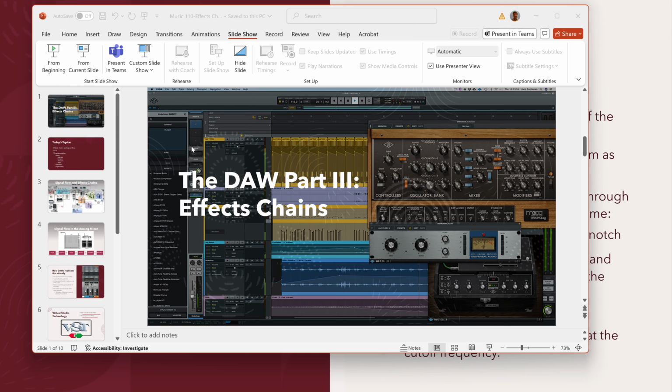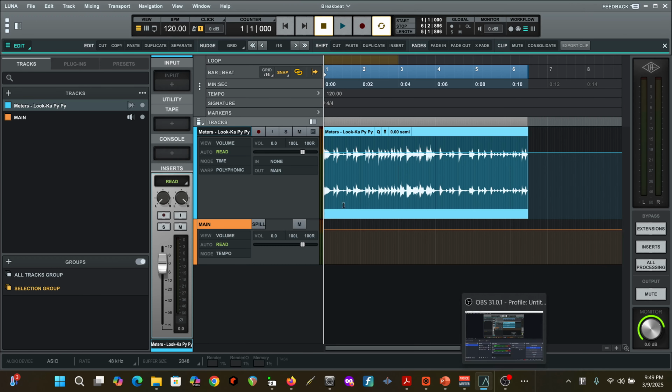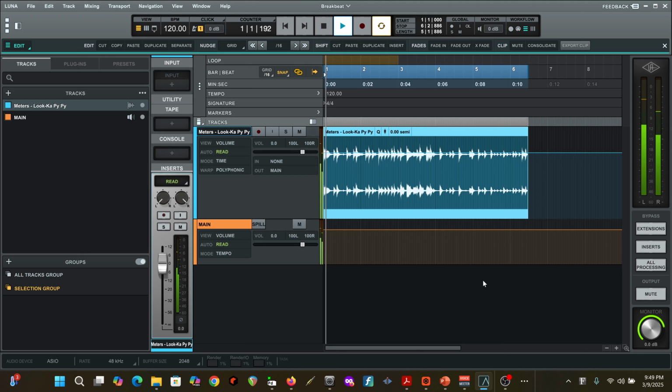And the way we're going to do that is head over to our DAW. Here I am in Luna, and what I'm going to do is add some filters to this drum break. So this is the drum break that we were all working with a couple weeks ago.